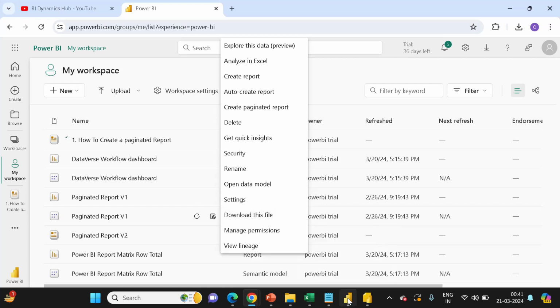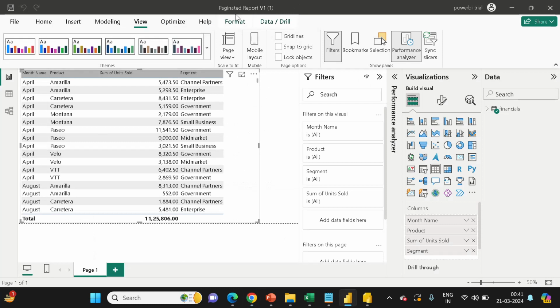Now this is the file which I open, and suppose this report is not present in a table visual. Suppose it is in a matrix or some other visual like a stacked bar chart. First of all, you have to convert that report into a table visual, because that is the requirement for a paginated report. I need a table, right? A simple table as a kind of data set, with the columns which I want.